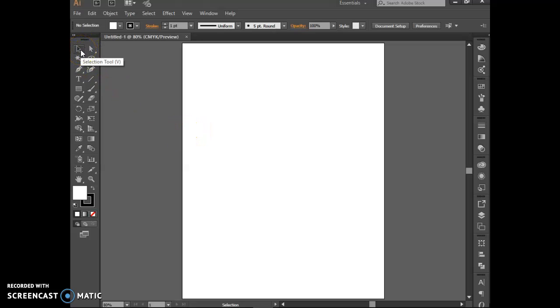Right here, see all my tools are working this time. Beautiful. Right here, I have my regular selection tool. That selects an object. Right next to it, I have a direct selection tool, which we haven't really talked about, that I do want to talk about today in just a short bit. We have a couple of other tools here, but what we spoke about last week, we dealt mostly with our pen tool as well as our shape tool.